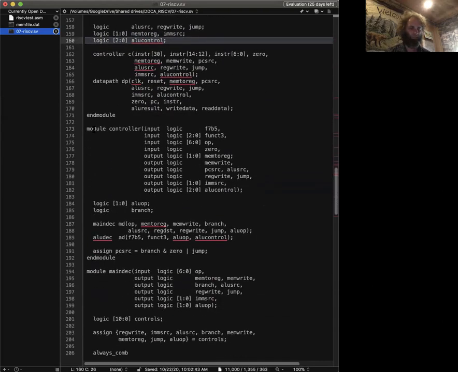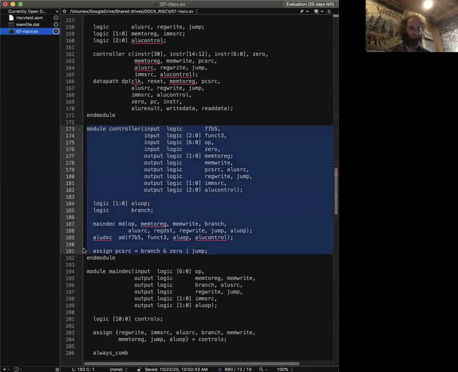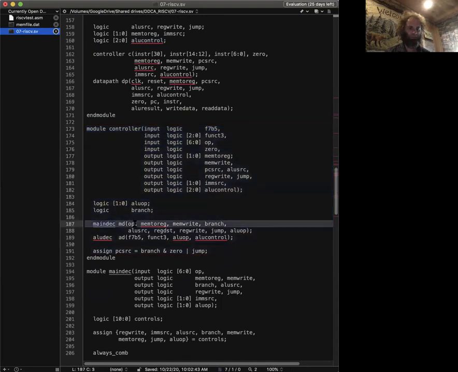Now we'll continue our process of hierarchy, decomposing each block into subblocks. So the controller consists of a main decoder that takes the op field and produces most of the control signals. There is also the ALU decoder that takes ALU op and a few bits of the instruction and produces the 3-bit ALU control signal to the ALU.